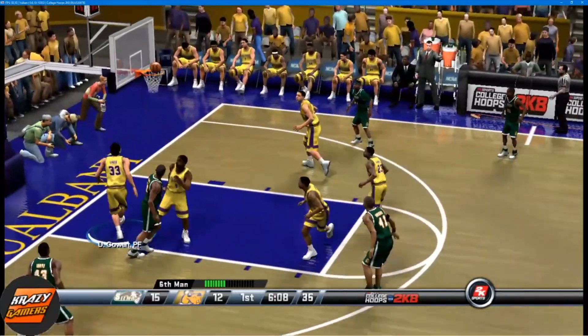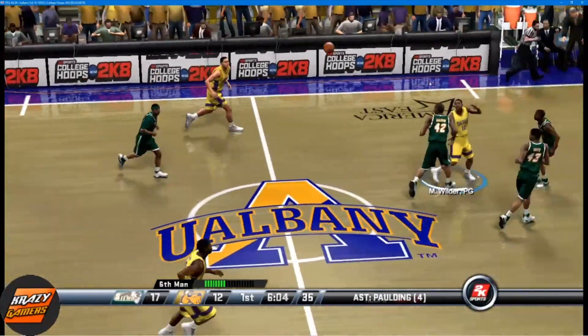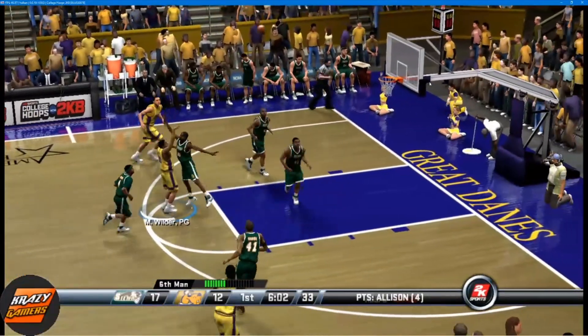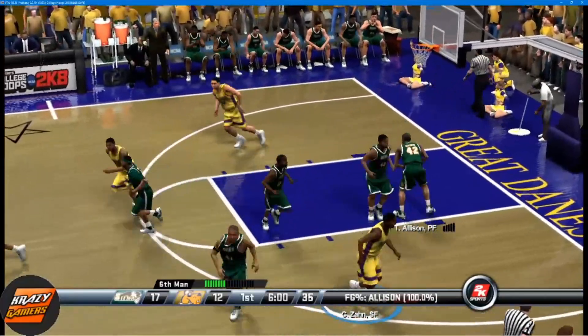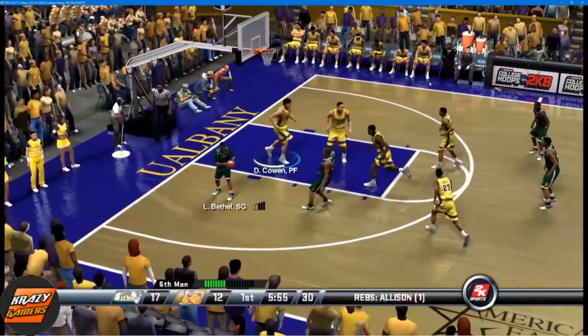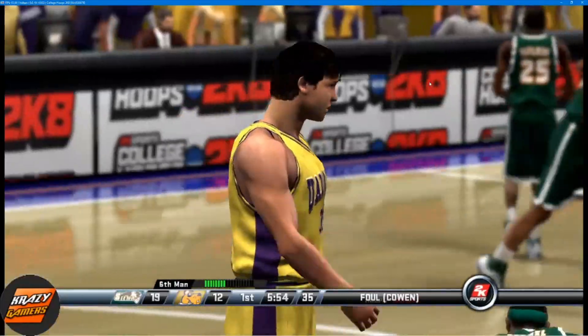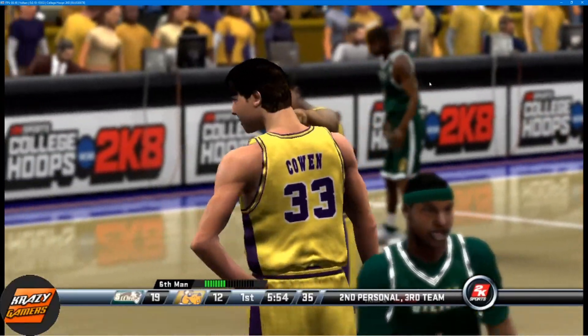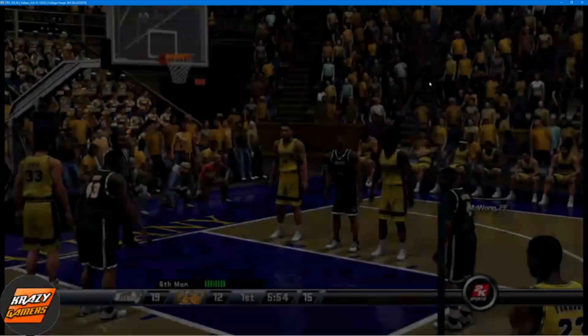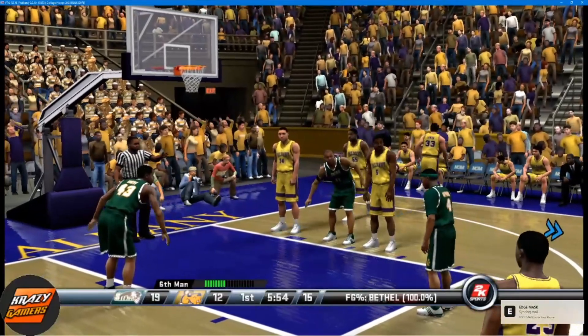Dangerous pass. Last shot by Allison — what a nice feed on that assist to get the deuce. He's been finding the open guy all game long, and it's no surprise who leads this team in assists. Catches it out left, lets it go — drops the bucket and the power play. They'll go to the line for a chance at the three-point play. Terrific work to draw the contact in the air and hit the shot.